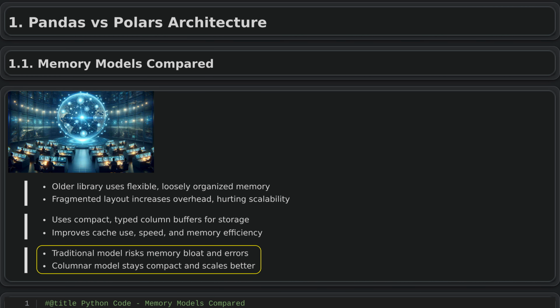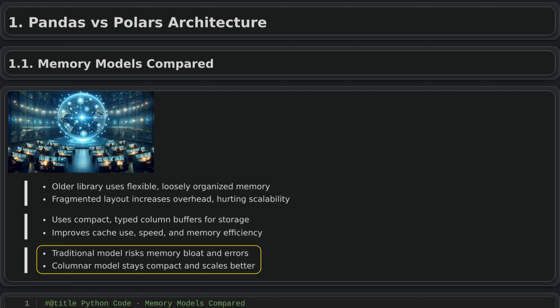When working with large datasets, how a library manages memory has a big impact on performance. Traditional approaches that store each column separately and allow many mixed types or custom objects can waste memory and even cause out-of-memory errors during complex operations.